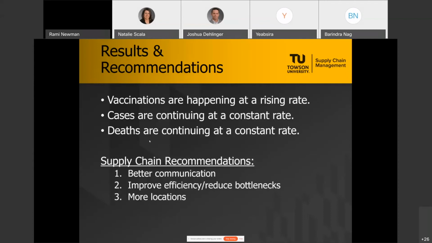Cases are continuing still, as we still have over half the population not vaccinated, and people are getting sick of being inside and want to get out and do stuff, and they think that since so many people have been vaccinated, it's safe to go outside. Things are opening up. As we open more up and the mask mandate gets lifted, people think the government's telling them it's okay to go outside. And then deaths are continuing at a constant rate.